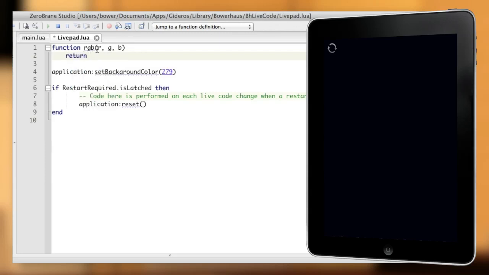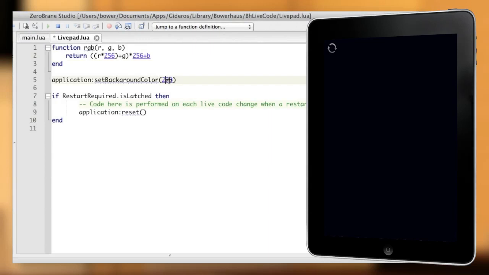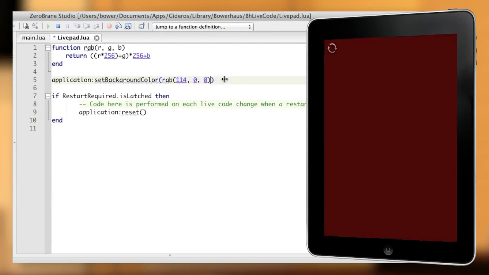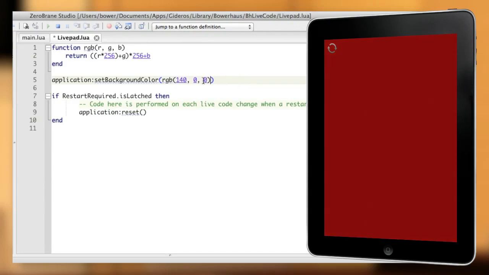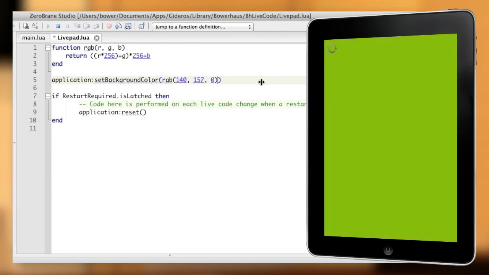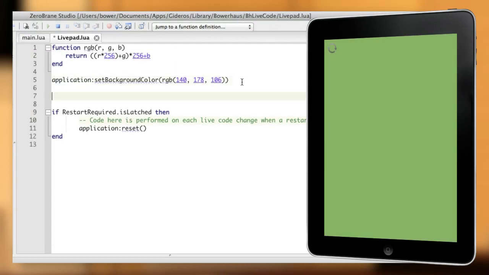Now to avoid you having to sit through my rather sluggish typing, there'll be situations in this video where we cut ahead like this and end up with a piece of finished code. Let's go and use this RGB method in our set background color call. We'll set the three integer values to give us black, but now we can slide each of these individually to give us more control over the background color. So I've settled on this green background color.